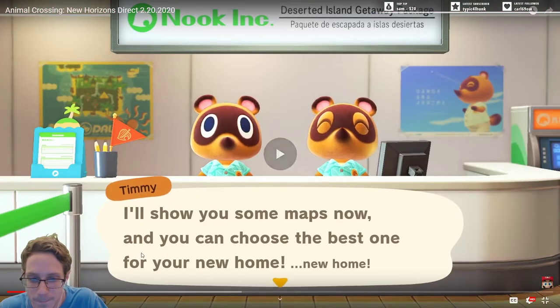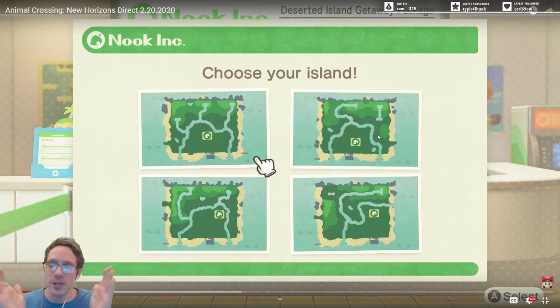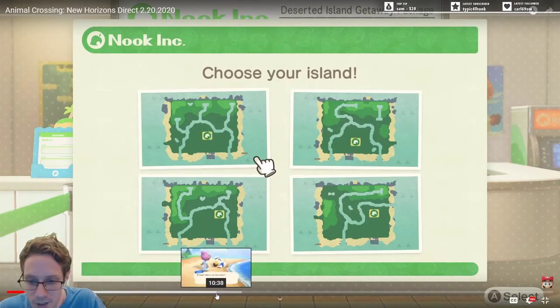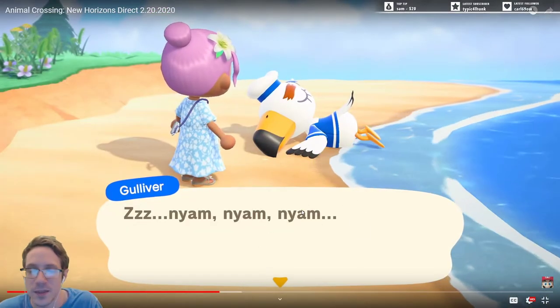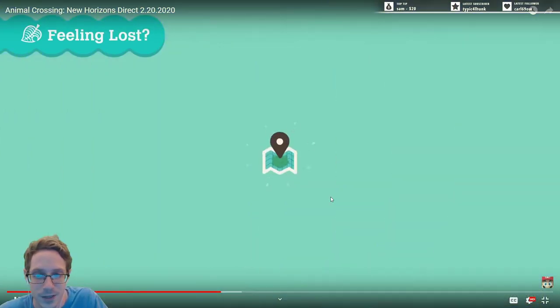Here we go. You can choose the island. It is completely different. So we are going to have randomized maps that you can choose from. And that confirms it right there by looking at this one and then looking back. So that is really nice. Because those four were different and the river did not curve in that way in any of them. So that is really cool.